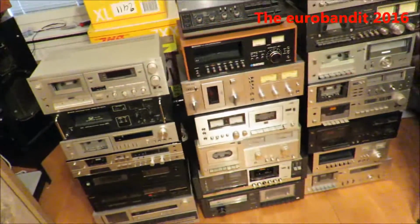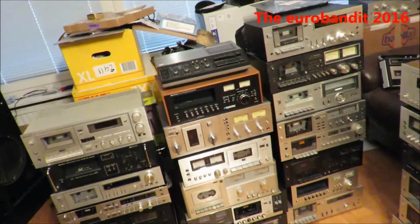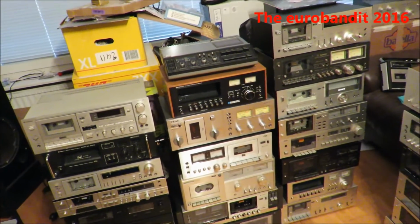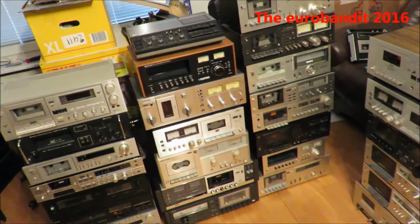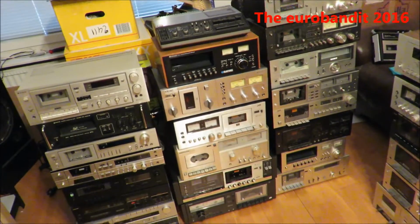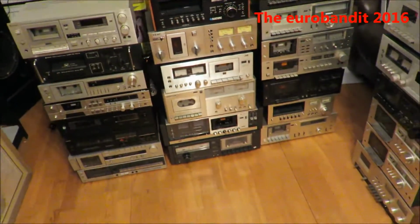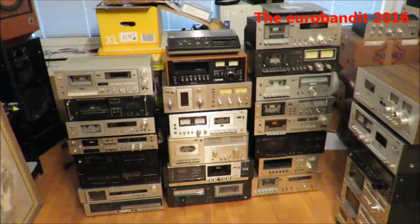What do we got over here? Now, what on earth is this, you might wonder? Actually, a few days ago I saw an auction on the internet. They were 29 cassette decks. He's an elderly guy who has more projects and he's very busy with his company and he basically doesn't have time, so he ended up taking 3 pictures of all this pile, as you can see on video.